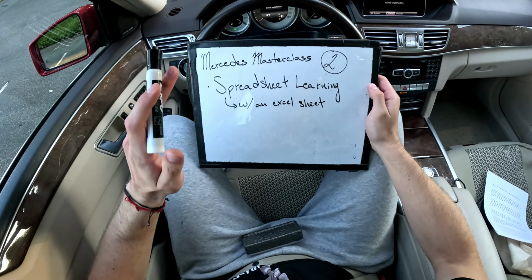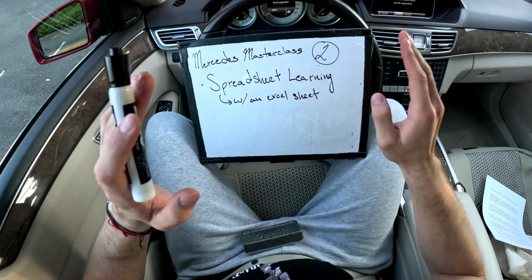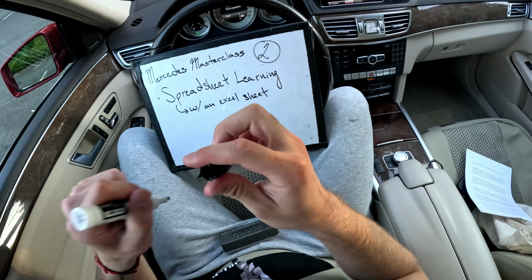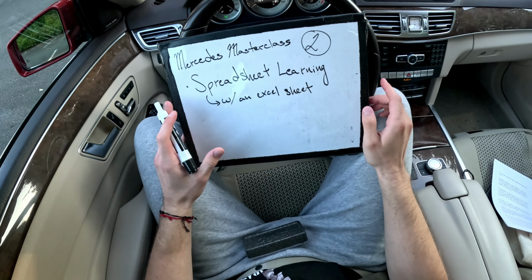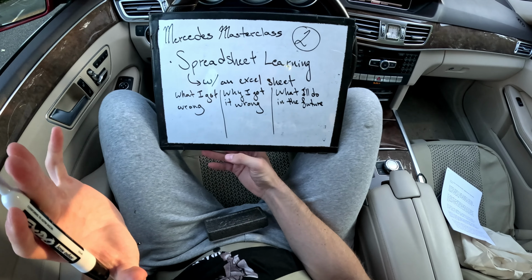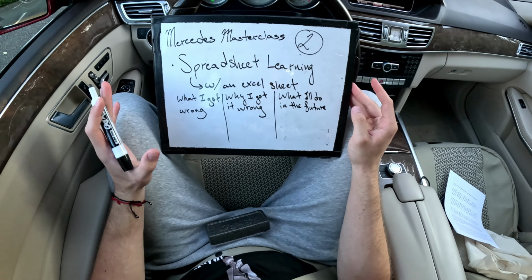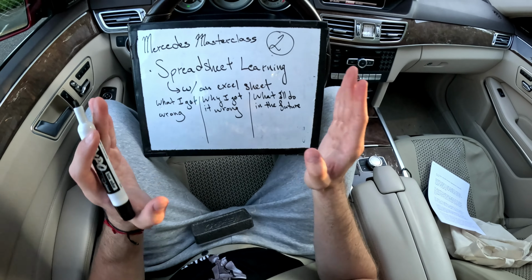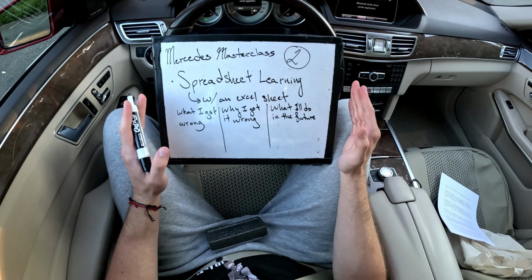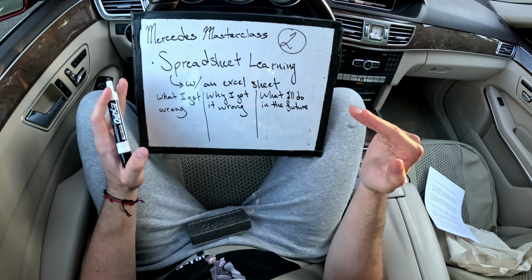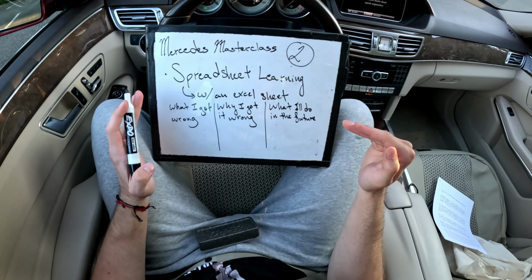All right, guys, so what actually is spreadsheet learning? Well, it is a really simple process where we are basically just using an Excel sheet. What we want to do is make 3 columns. This is a strategy that is really applicable for all mistakes that you may make in your study journey, but I would like to go through section by section on cars specifically, how I used this strategy to help boost my learning and figure out where my content knowledge gaps were, and a lot of other statistical things that I found about my mistakes.